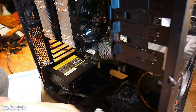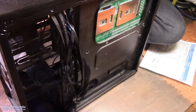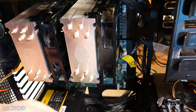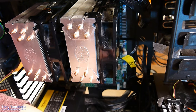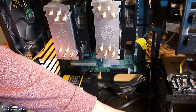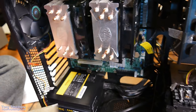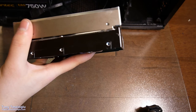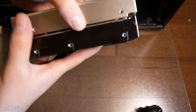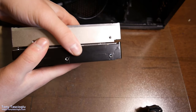So this hard drive I typically put at the very top. Now this case normally has latches for the drives. The problem is, if you compare a standard desktop drive and one of these helium drives, you will quickly notice what the problem is. So take a look at this. Top is helium, bottom is normal. There's a missing screw hole, and the dimensions are not exactly the same.